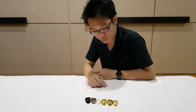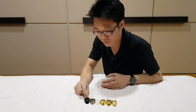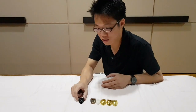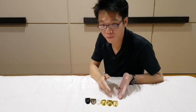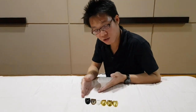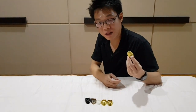So over here, we have metal rings, we have bone, we have horn, and I'm missing wood. This here is plastic. Now I've arranged it in this way in terms of from the most durable to the least durable. Each of these has advantages. Let's begin with metal rings.